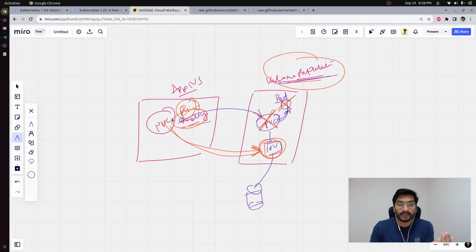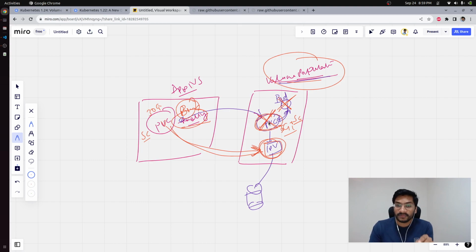And then our volume populator would get to know about this PVC resource. It would look into the dataSourceRef field, and then it would create a PVC. When it creates a PVC resource, this would be a new PVC resource, but it would have almost the same spec that we have specified here. So for example, if we have specified the storage request to be 30 gigs, in that case this PVC that we create here is also going to be 30 gigs. So this is going to have the same spec per se. For example, this is going to have the same storage class and things like that.